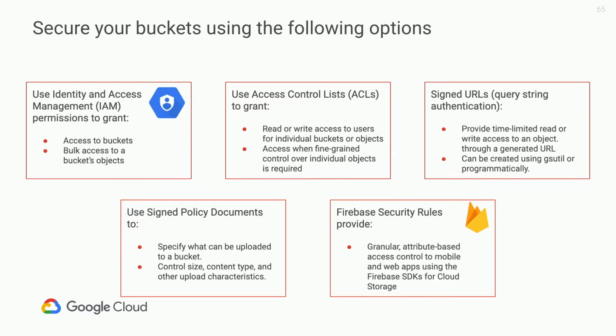The fourth option is called signed policy documents. If you're using HTML form posts to upload your objects, then you should consider using a signed policy document because it allows you to specify what can be uploaded to the buckets. You can have greater control over the size, content type, and ACLs for those objects.